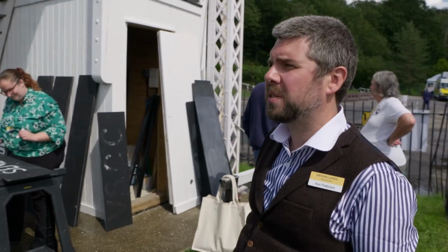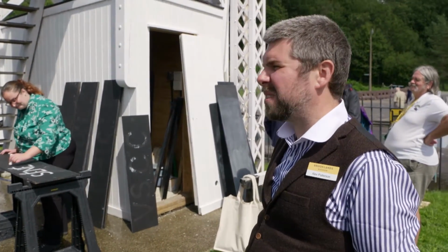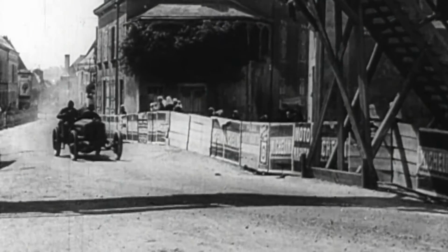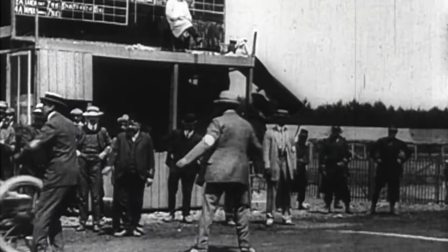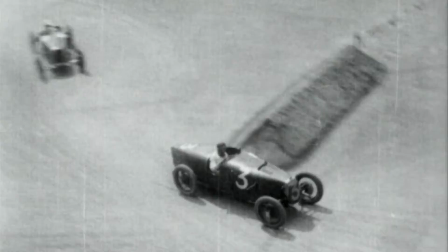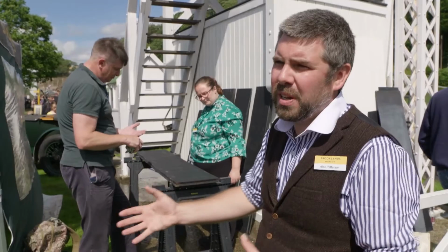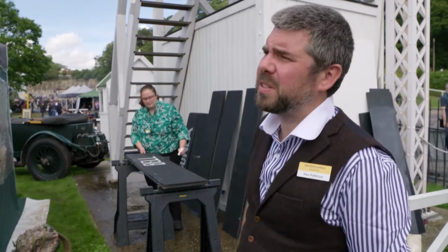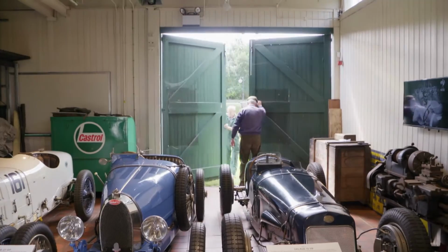Early motoring competitions were developed by the American philanthropist Gordon Bennett between 1900 and 1905. And then the French really got hold of it and started effectively street racing in 1906. Britain didn't have a race at the time, and it wasn't until 1926 that Britain got its first Grand Prix, and it ended up here at Brooklands because it was the only motor racing circuit in the country able to have such a competition. Without Brooklands, there wouldn't have been a British Grand Prix in 1926.